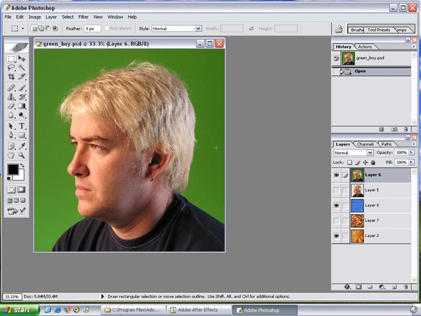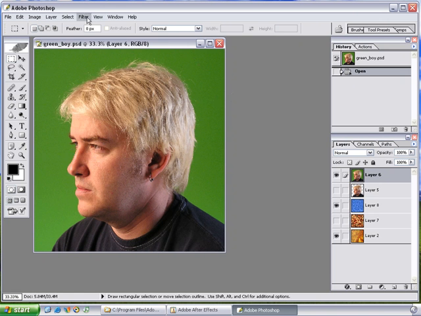It does assume that you have a solid color background, and because of this, we can design an algorithm that can easily deal with that situation. We don't have to worry about all sorts of other things like a general purpose masking tool does. We have all sorts of objects in the background, colors, just noise in general. By assuming that we have a solid color, it makes it much easier for both Primatte and for you.